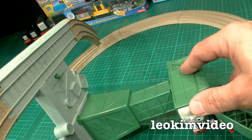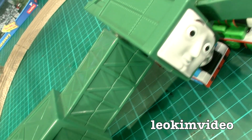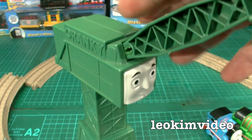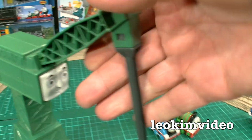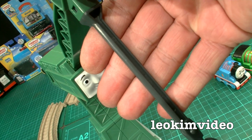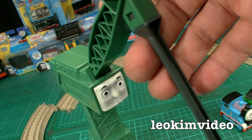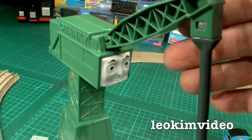Well, the whole playset gets destroyed, doesn't it? And also, while Cranky's down here, it's also a bit of a strange Cranky, because it's dedicated to the way it plays in this playset. It's a fairly rigid sort of Cranky. It doesn't have a nice pickup line because it's basically doing a task that it's designed to do on this playset. Let me drag in another Cranky to show you one that I really liked.